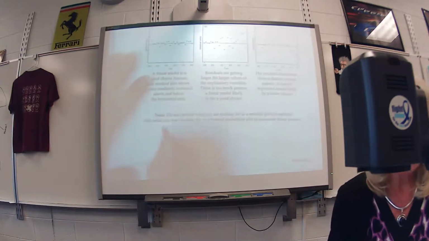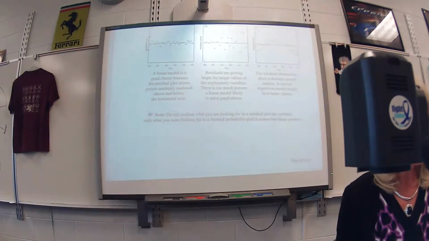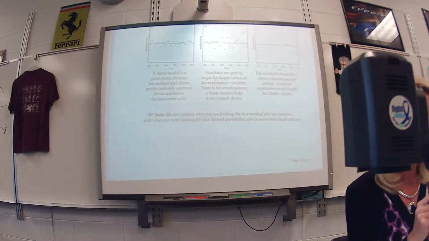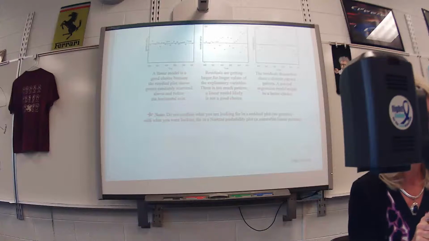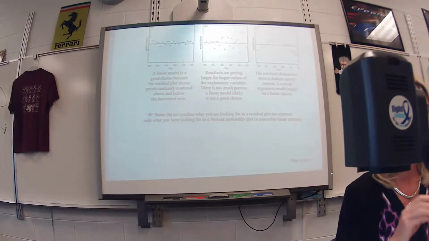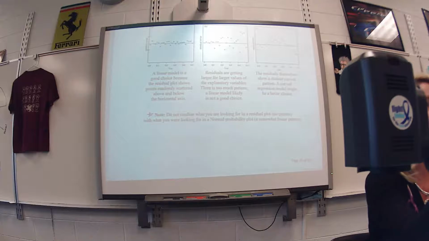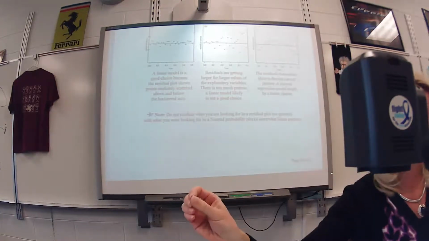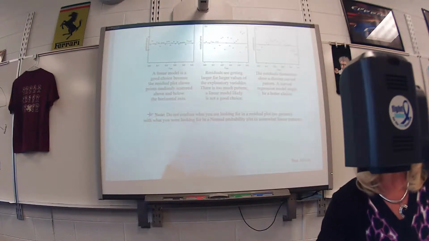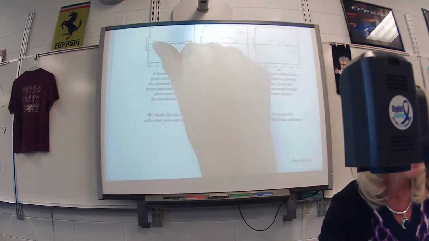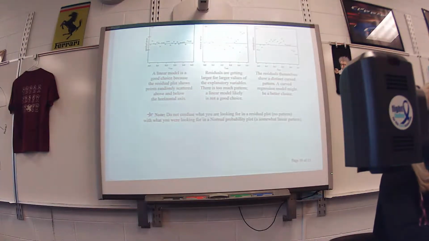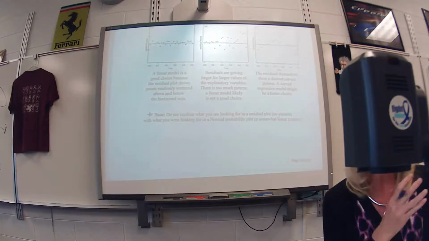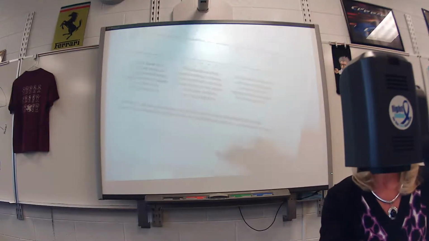And I also added this note a couple years ago. In the last unit, we did a normal probability plot. And I started having people confuse the two. On a normal probability plot, if you remember, you were looking for those dots to be about in a line. That meant we had a normal distribution. For a residual plot, you're looking for randomness, and that means you have a linear trend. Okay, just be careful. I have people confuse those two and they start looking for the wrong thing.